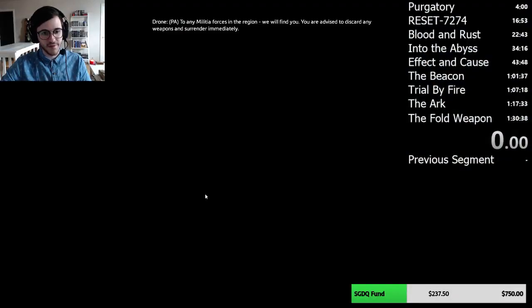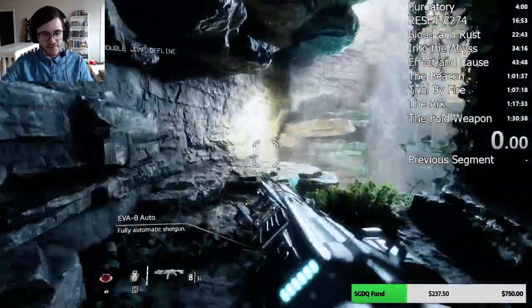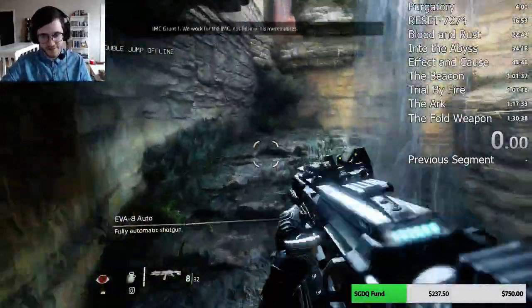Actually, let me load that checkpoint. Let me see where that is, so we can see this in action. All right, so all in one, this should look something like this.